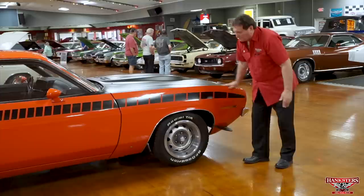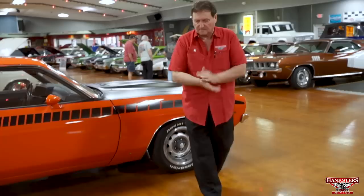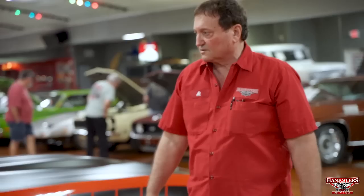Marker light, back up where we started here. Fantastic, fantastic car. Very rare piece of automotive history here. 1970 is the only year Chrysler marketed these cars. They did this one, they did the Challenger TA. These cars, AAR, that stands for All American Racer, and that was campaigned by Dan Gurney. Dan Gurney's race team was called All American Racing. And so, actually, Plymouth made this car for Gurney and designated it after his race team. Because that's who campaigned his car in Trans Am Racing in the 70s, early 70s.